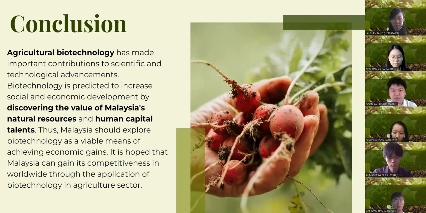Next, in conclusion, agricultural biotechnology has made important contributions to scientific and technological advancements. Biotechnology is predicted to increase social and economic development by discovering the value of Malaysia's natural resources and human capital talent. Thus, Malaysia should explore biotechnology as a viable means of achieving economic gains. It is hoped that Malaysia can gain its competitiveness worldwide through the application of biotechnology in the agricultural sector.